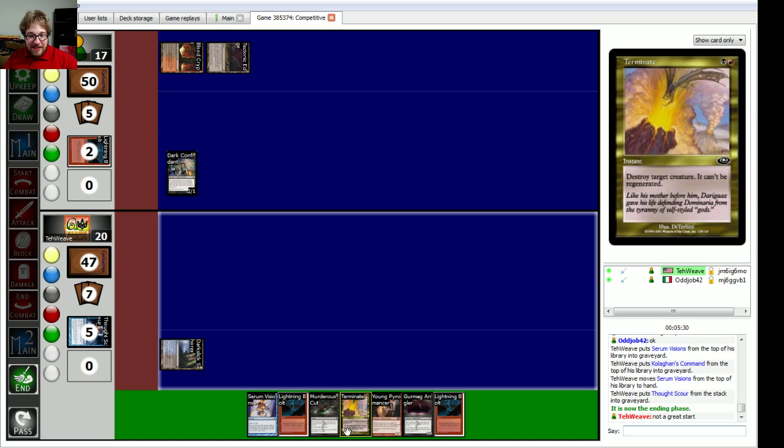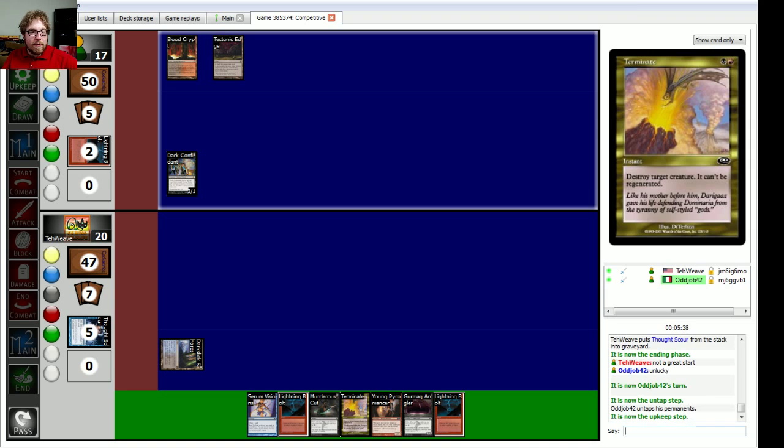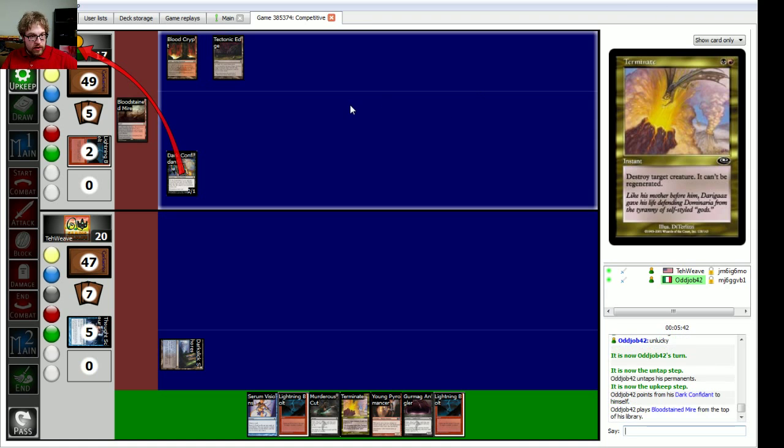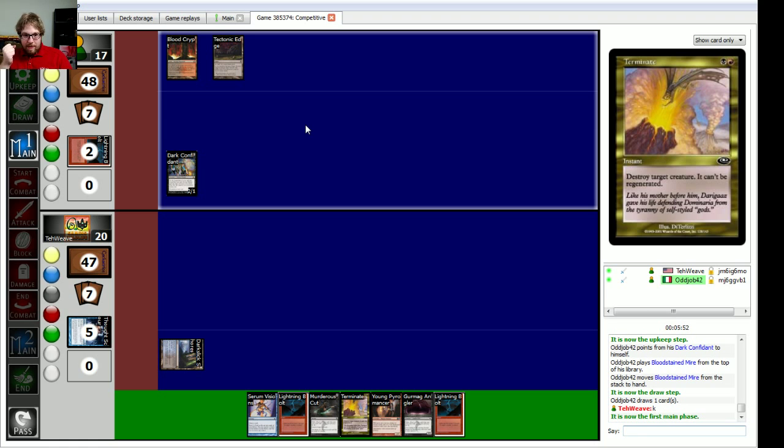Go ahead, dude. Let's see what you've got. Oh, boy. Oh boy, I'm doing badly. That could be worse, I think. Maybe. Upkeep. Check it. Bloodstained Mire goes right to your hand. Okay. And then he draws a card. So he's back up to 7. Jund. Damn you, Jund.